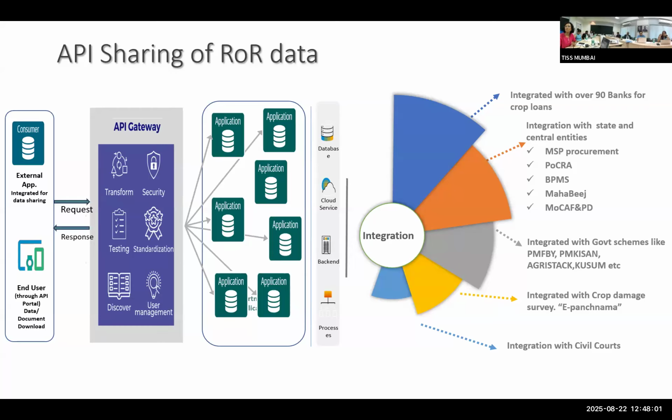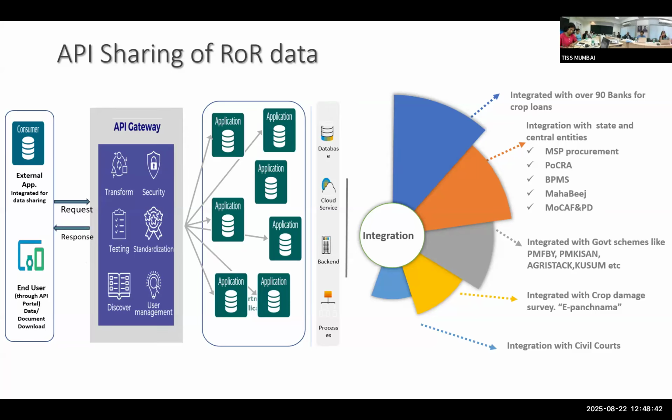Maharashtra is again a pioneer. You all might know the AgriStack scheme. This scheme is completely based on this data which we have shared. We have shared all our data with banks. Currently, banks have our 712 in their hand on their laptop or desktop, whichever they are using. So when a person goes with his name on the record of right and shows the ownership he has, then the person sanctioning the loan can check whether he's actually owning that much land or not, because we have real-time data integration with them.